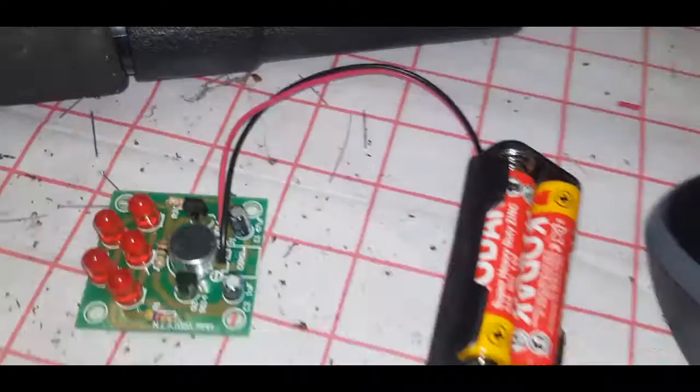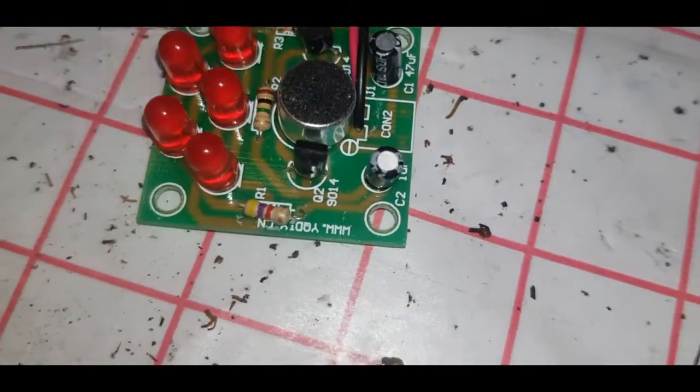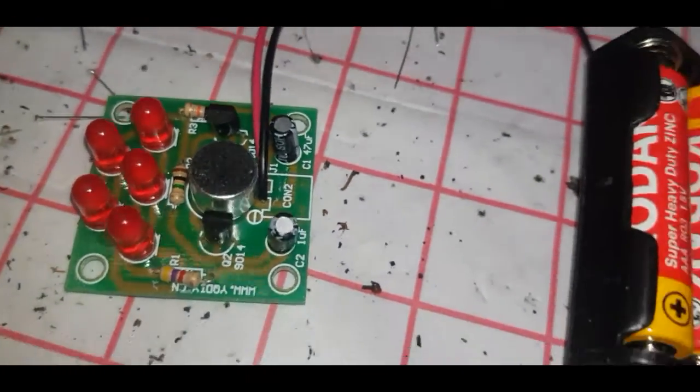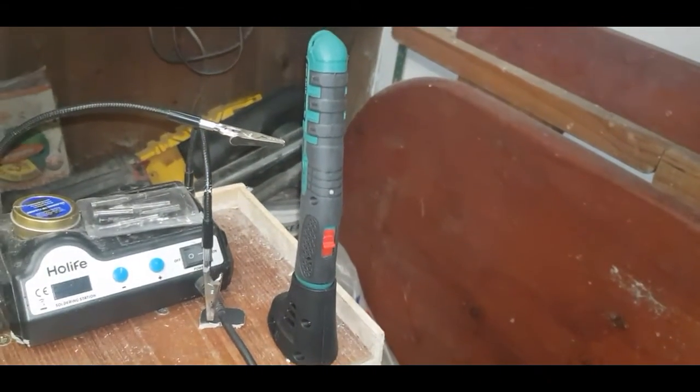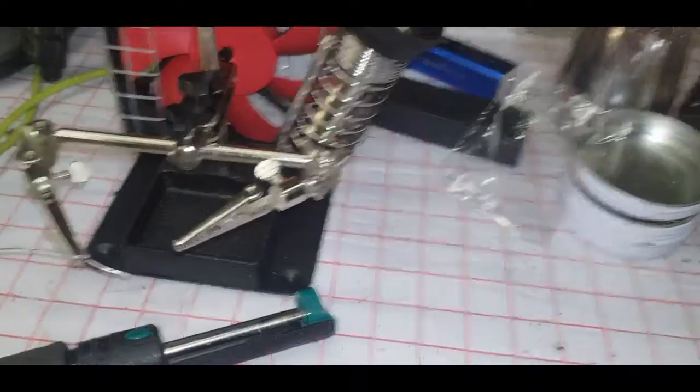Okay, so 1, 2, 1, 2. That's the Sound to Light kit. Basically, this was just an exercise to review the Lidl rechargeable soldering iron and helping hands.